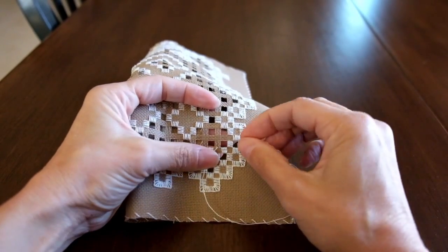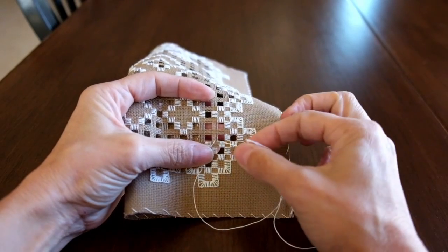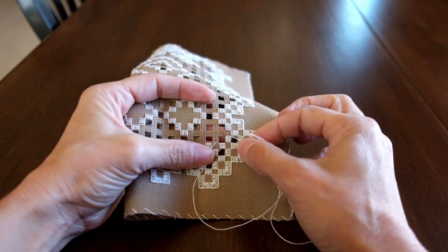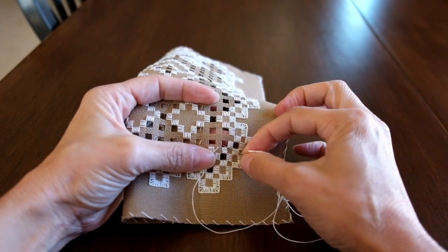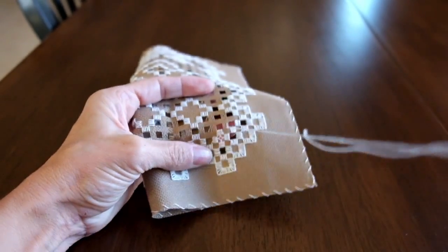I need to put a dove's eye in this hole right here, but I can't do it yet because only 2 sides have been done. So I need to do this side, and then when I get to this 4th side, that's when I'm going to do it. So I'm going that direction, which means I'll start that same direction. I'm going to turn it.